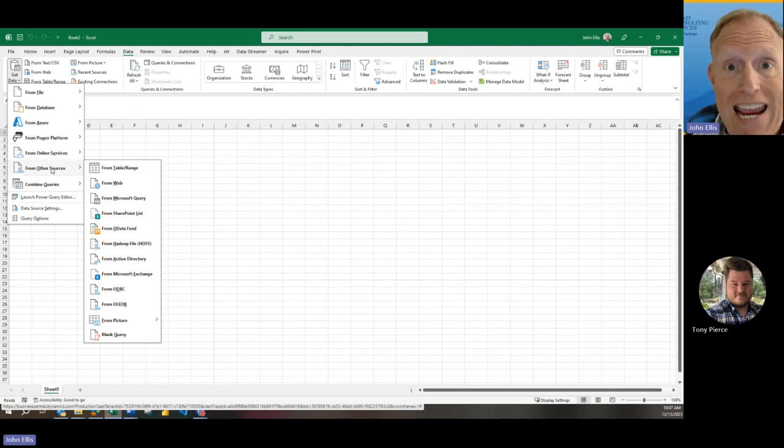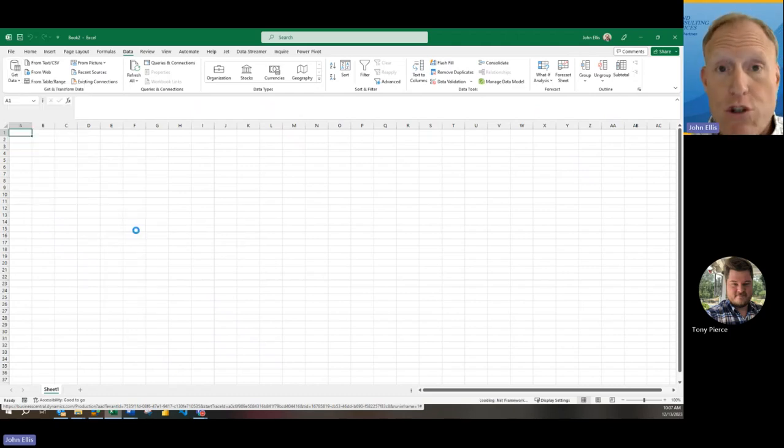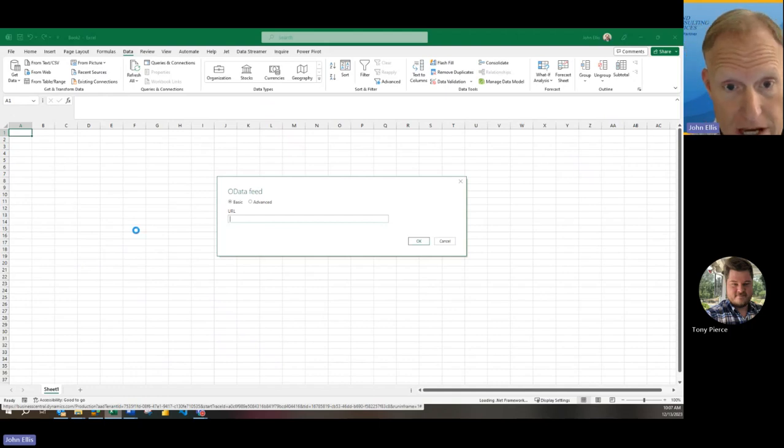So in order to paste that link here in Excel to derive the data, in choosing Get Data, we're going to choose From Other Sources. And you probably already gathered where I'm going next: From OData Feed. It's going to bring up a small window called OData Feed. There we go. I'm going to do Control V to paste the URL that we copied. Nice. And of course, I'll hit OK.